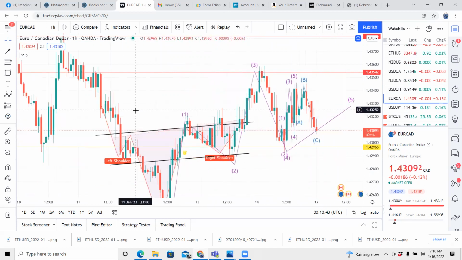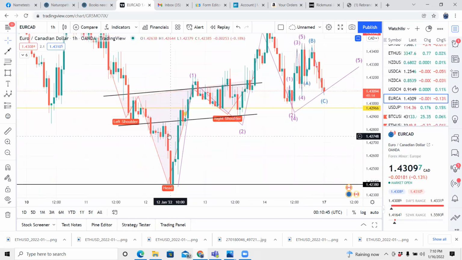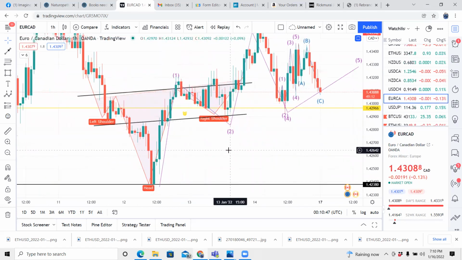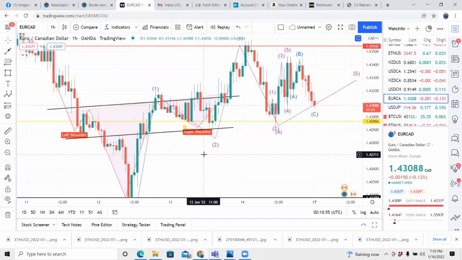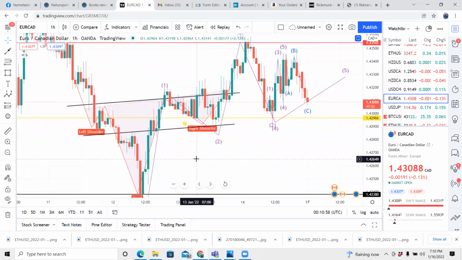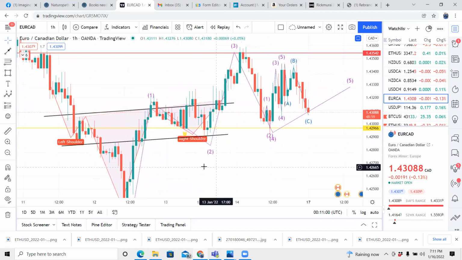Okay. So we have our head and shoulder structure, which is over here, which is amazing. The head and shoulders also indicates where to get in. But like I said, I'm not going to go too far into the head and shoulders because we already did a class on that before. So if you missed that class, we do have it in our program. So we see how we have the structure inside of the structure. We have the Elliott wave inside of the Elliott wave.